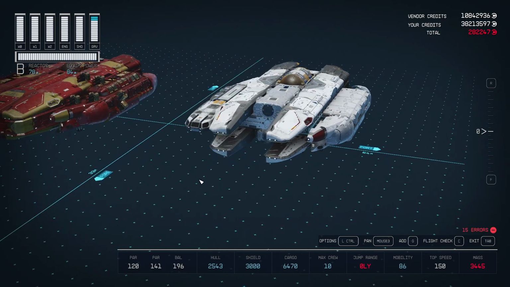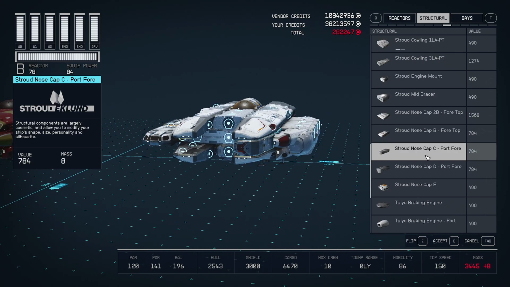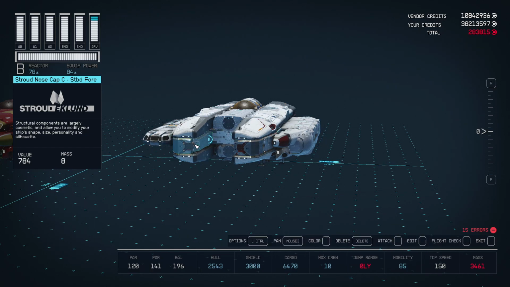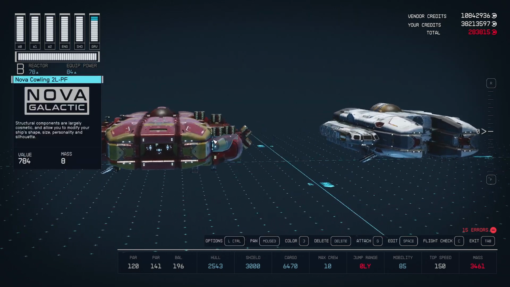Arranged like so. And then, in between each of the sides, we're going to go ahead and grab the Stroud nose cap C's. You could use the D's to have a weapon mount there, but as you can see, I was not lacking in weapon slots.